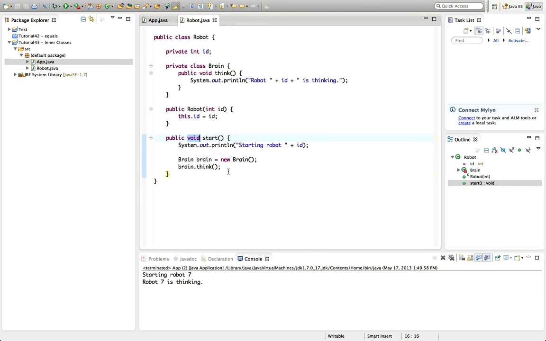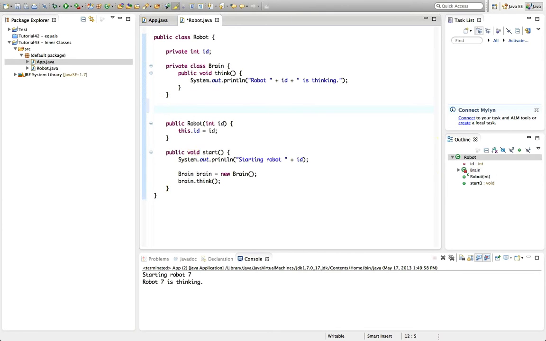Now, a second kind of inner class are static inner classes, which are pretty simple actually. So we could have here, for example, let's say Battery. We could have a static class Battery, like that.